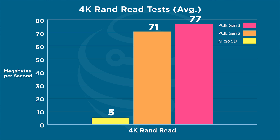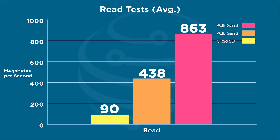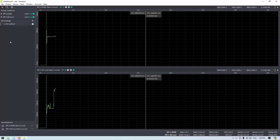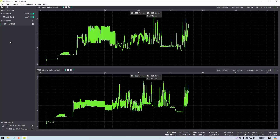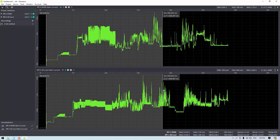Although the Gen 3 PCIe benchmarks are much faster for our sequential tests, the 4K random tests are a bit more indicative of day-to-day performance you'll see, and Gen 3 is not as much of an increase there. The need for this extra speed in sequential tests is a bit niche and overkill for most applications, but it's nice that it is possible. We also ran the Audi Arc to benchmark boot times and saw that it booted about two seconds faster with an NVMe, which is not astounding, but that's a nice tidbit.